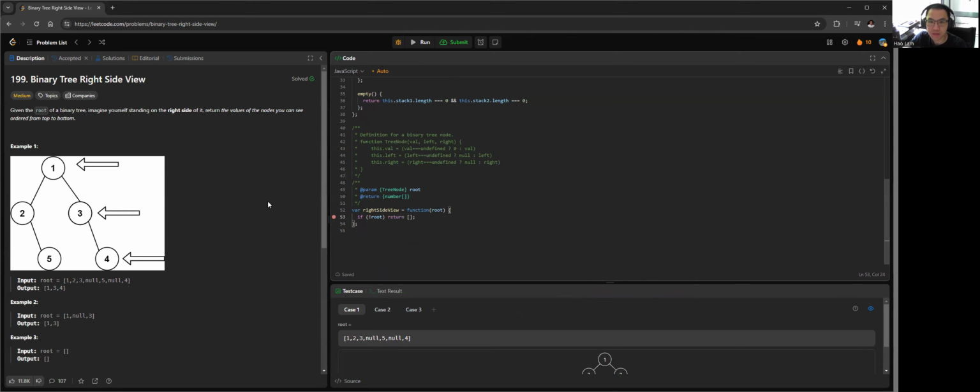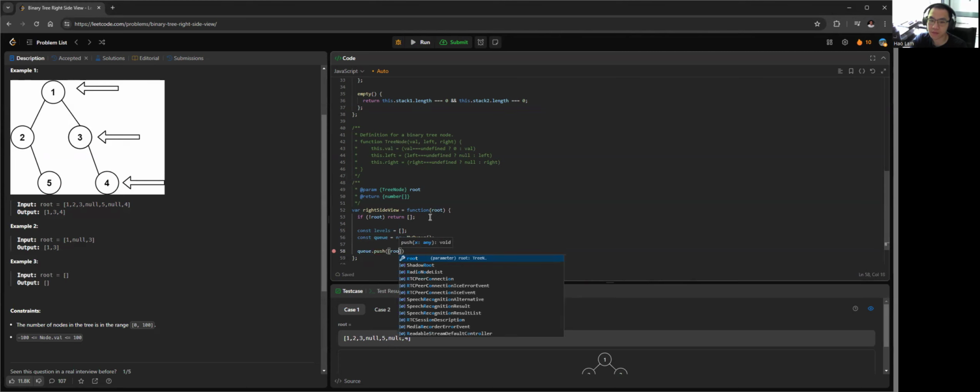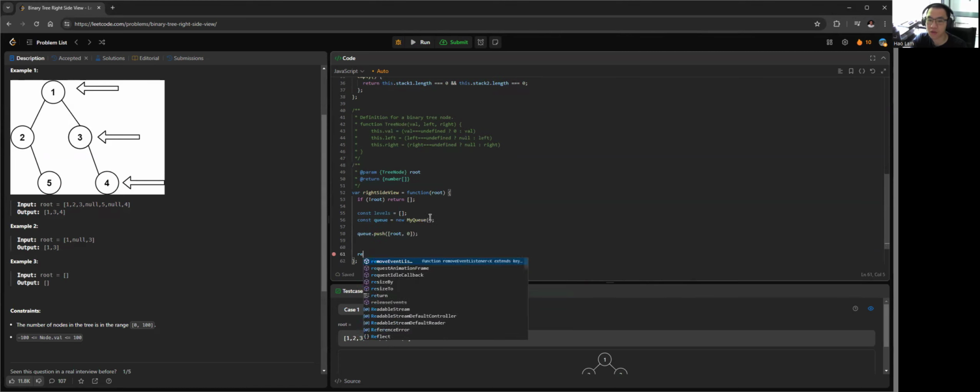Okay, so we have a built-in queue here, with a shift. The number of nodes can be zero, so that is a special case. If there is no node, we can just return an empty array. We need our levels and our queue. We push in the root at level 0, and we want to return the levels at the end.